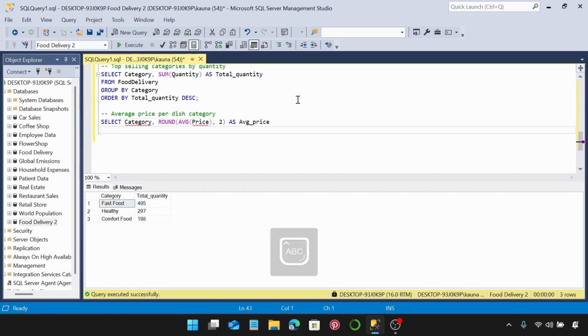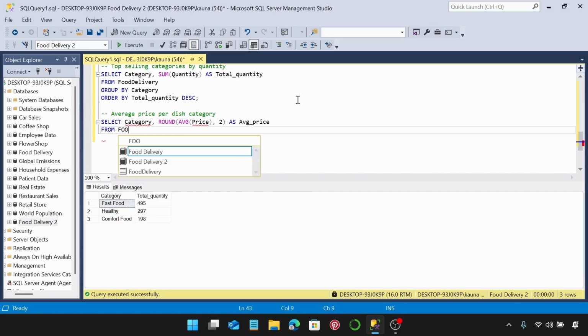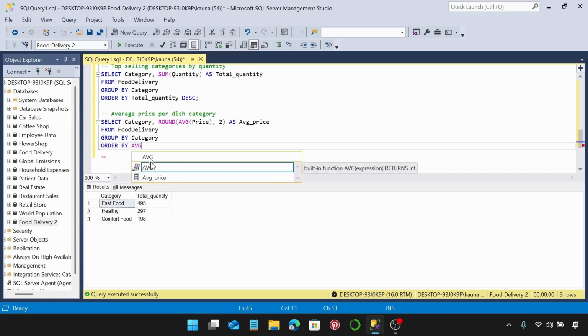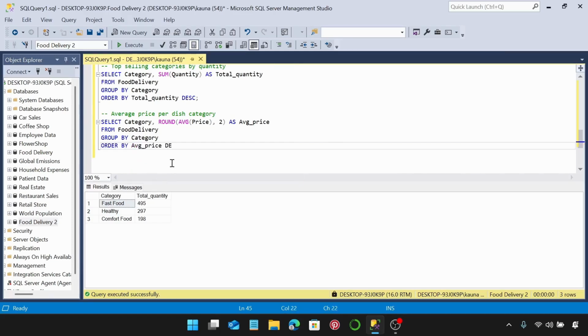And we're going to reference our table, which is going to be the food delivery table, and we're going to group by category, and let's order by average price in descending order, and let's run this.